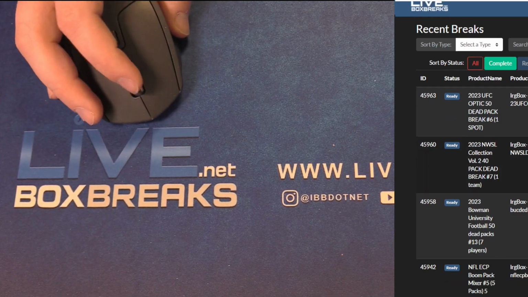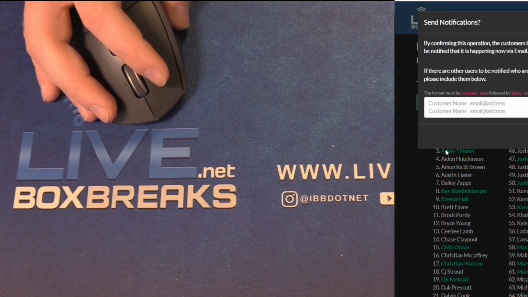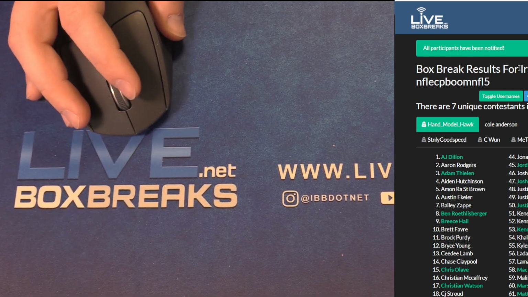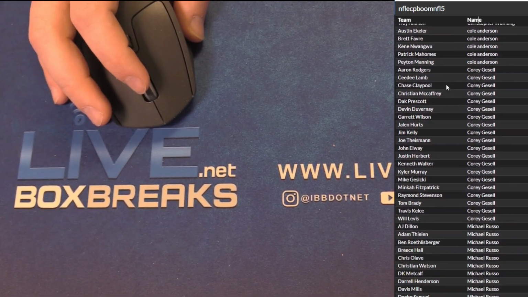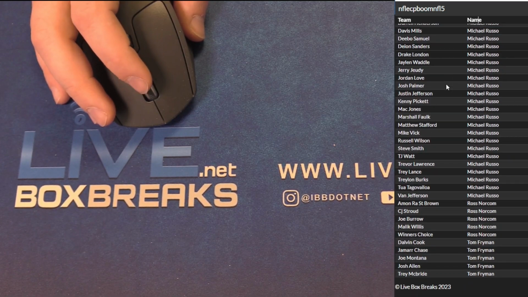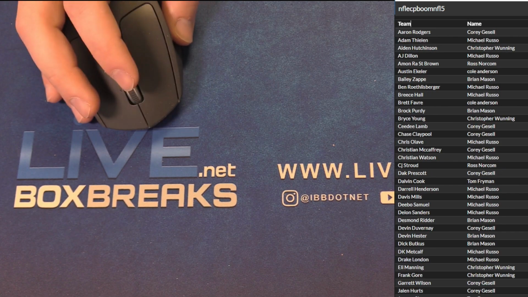All right, let's go, NFL ECP number 5. Kyle Orton. I don't want to hear that name ever again. All right, TRE players. Kyle Orton might as well bring Jake Plummer back. No, just bring Tim Tebow back. Let's get Tebow back on the squad.